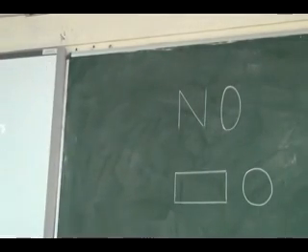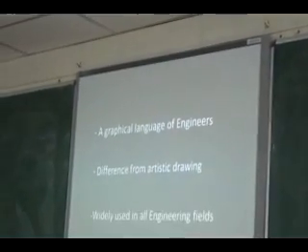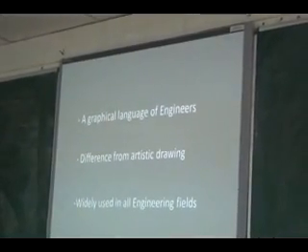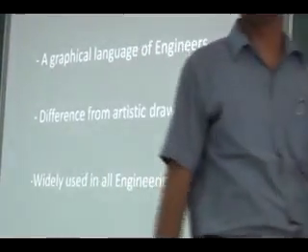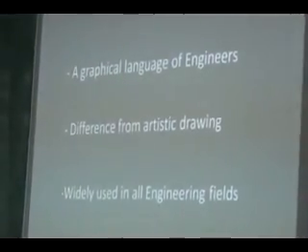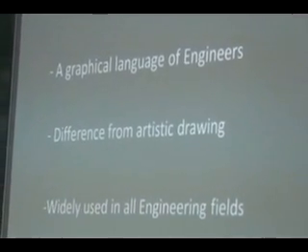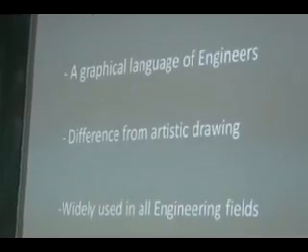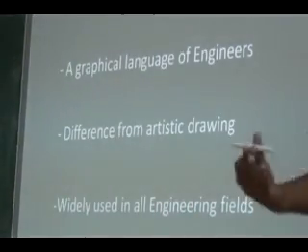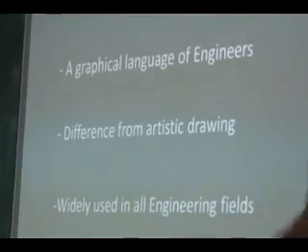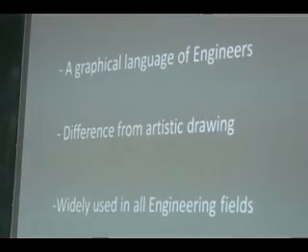So there is a difference between other drawings and engineering drawings. There are application fields in any engineering field you take. You should come across engineering drawings. You have to come across some kind of drawing. It will be a technical drawing of sorts. It can be a flow chart. It can be a programming layout. It can be an electrical wiring diagram.